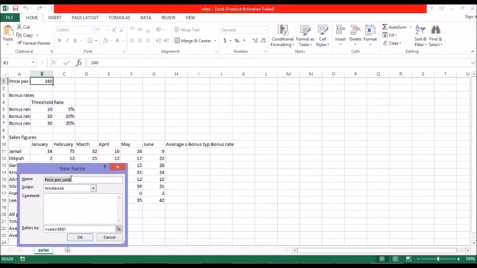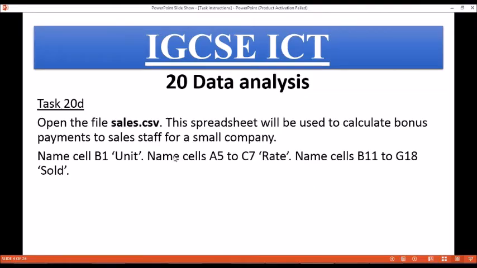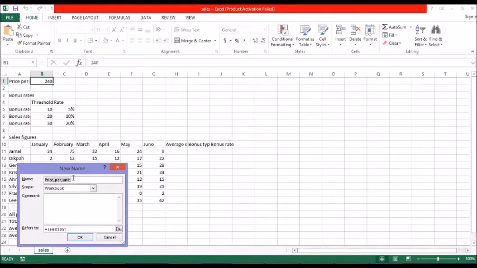Now here in the name, what we are going to give it is the name unit. As you can see here, it is unit with capital letter U. So we come over here and change it to units.